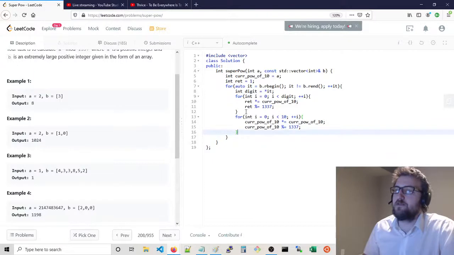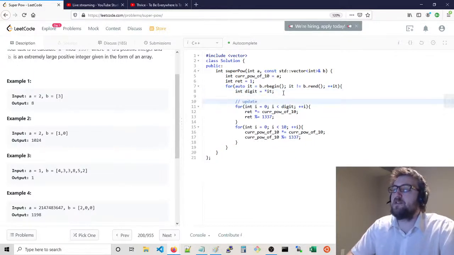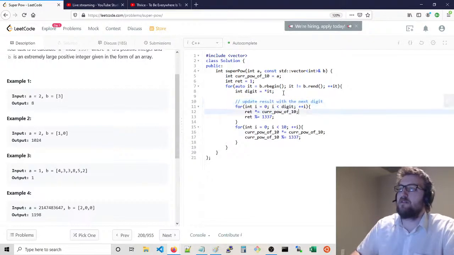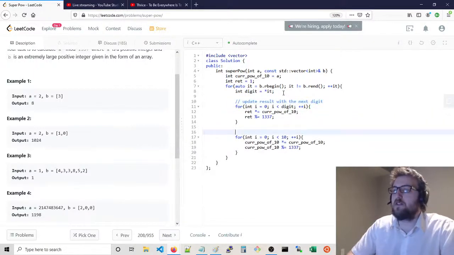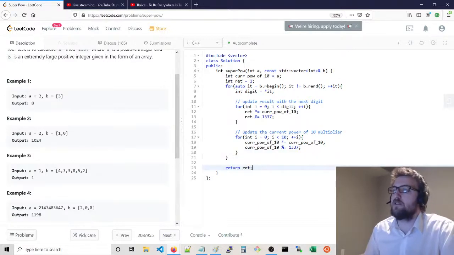So this will update result with next digit, and then update current power of 10 multiplier, if that makes sense. Hopefully that makes some sense. I think this will do the trick for us. Something like this. I don't actually know.